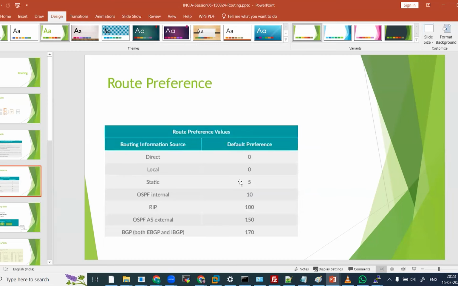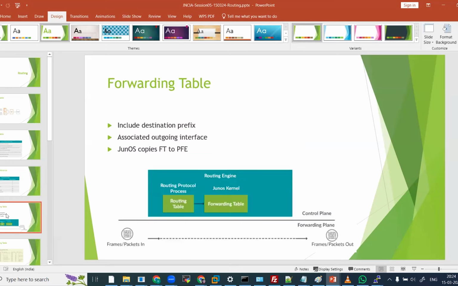Preferences also: static, we practically observe it is 5 by default, and direct and local is 0. OSPF, next we are going to observe, is around 10. RIP, OSPF external and BGP we are not going to use, but they have a higher AD value or higher preference.